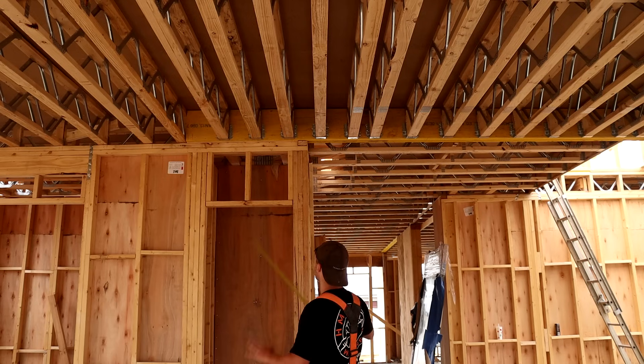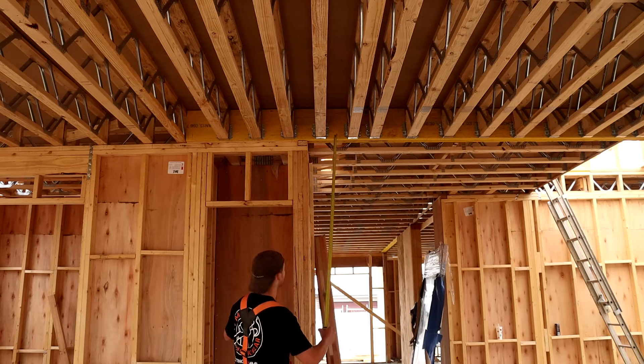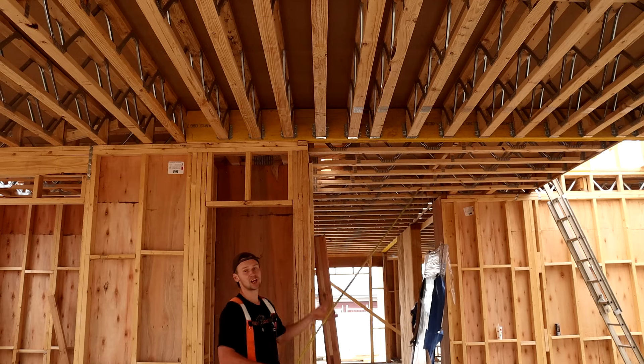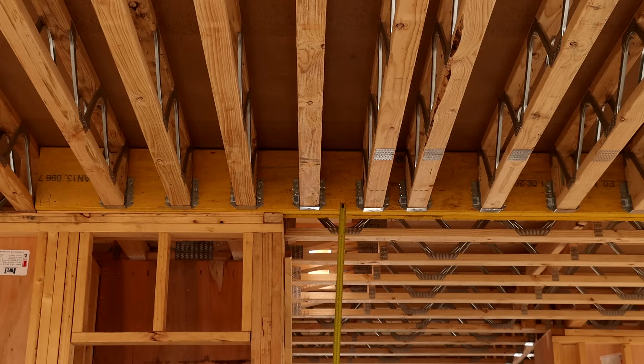There are a few differences in how these posses are connected. On this side the posses are sitting on the wall and all we need is three nails down into the wall. Behind me we don't have a wall for the posses to sit on — instead we've put a big double beam up and shot all the posses into the face of the beam. This is a double LVL beam. The difference between a beam and a lintel is that a lintel is framed in the studs in the wall, while a beam sits on top of the top plates above a wall. For all the posses that butt into the beam, we put these metal brackets around them — these are called joist hangers — held on by lots of small nails shot into the beam and into the sides of the posses.